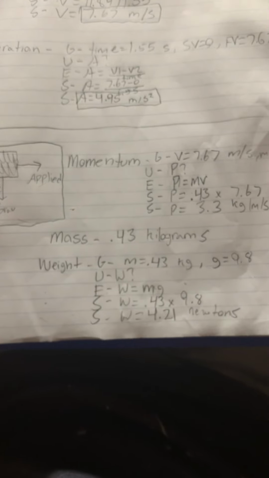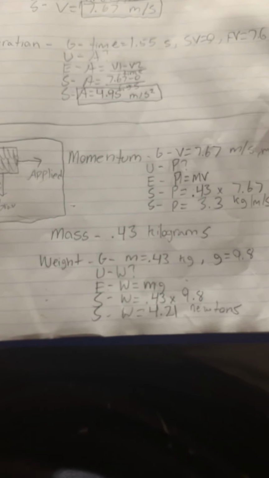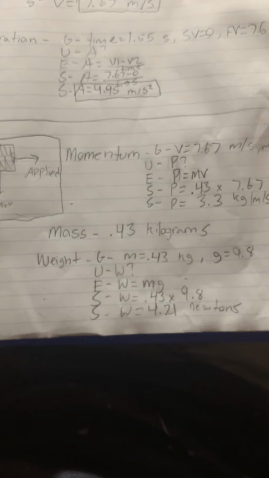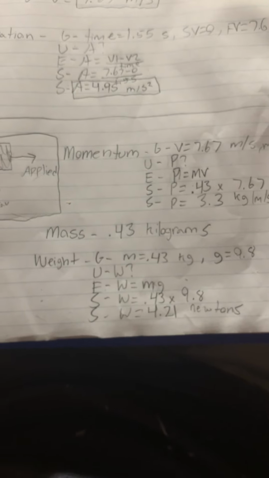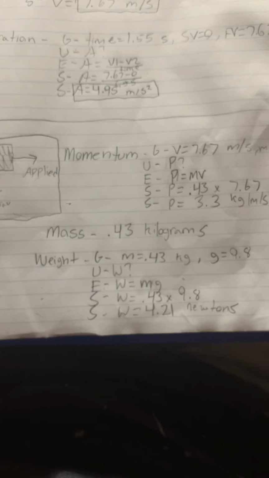For Unit 2, the first piece of information I needed was Newton's first law, which states that an object in motion will stay in motion unless acted on by an outside force, as well as stating that an object at rest will stay at rest unless acted on by an outside force. This relates to throwing a football because when you throw it, the only things that bring it down are Earth's gravity and the friction. Newton's second law states that the amount of force applied causes it to accelerate from 0 miles per hour to any speed.